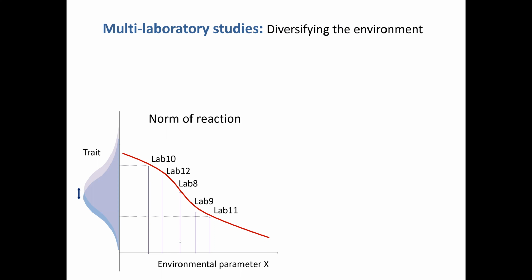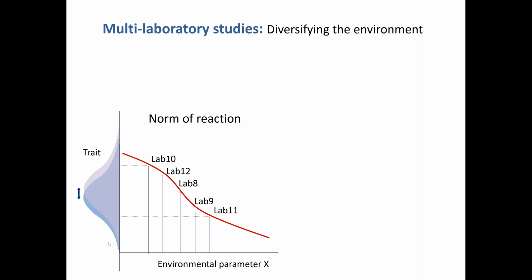So this should describe what happens here. In this case, we have even 5 labs collaborating. That would be a wonderful collaboration. Each lab might differ a bit in this environmental parameter, and each lab is contributing data. So what you get is again an estimate for your trait value, and you also get a lot of variation. You get more variation than in a single lab study.